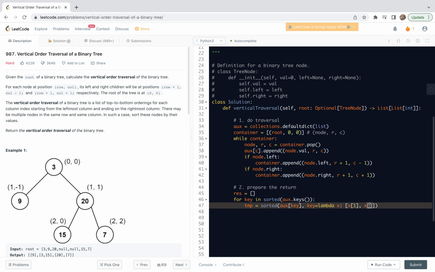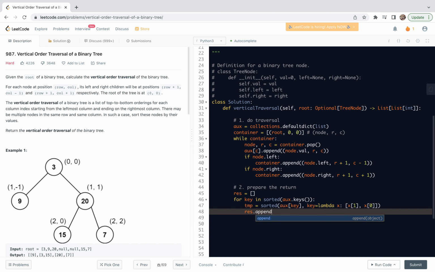And if there are ties, we sort according to the value itself. So this is the temporary variable. Once we get this information, we put the corresponding node values into the result. We append to the result a list, item 0 for item in temp. The first component corresponds to the node value, right?